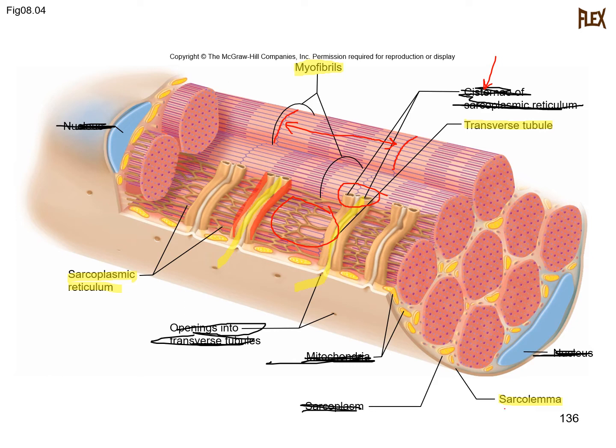So I have the sarcolemma, which is simply the cell membrane, and the sarcolemma's extensions into the cell are called transverse tubules. In between the transverse tubules is this webbing called sarcoplasmic reticulum, and the transverse tubules and the sarcoplasmic reticulum wrap around these structures called myofibrils, and the myofibrils are made up of sarcomeres. Now again, I hope that makes sense. This usually is a pretty straightforward station or question bank on this part.